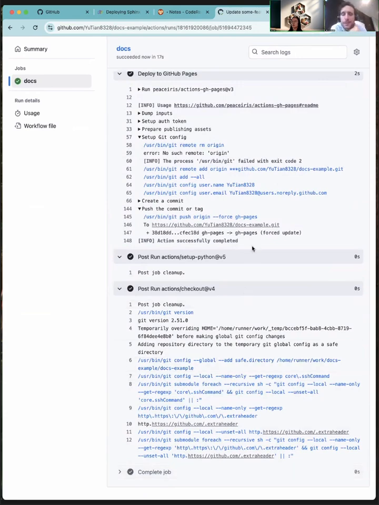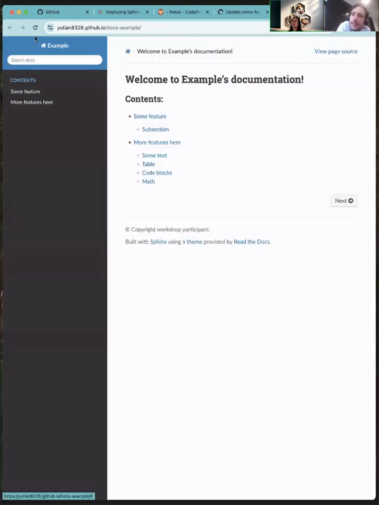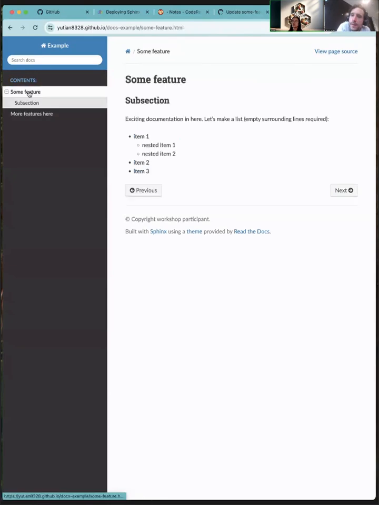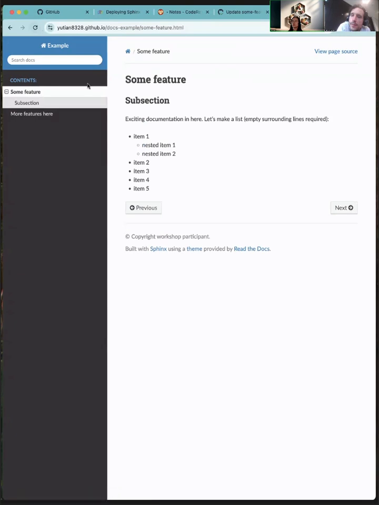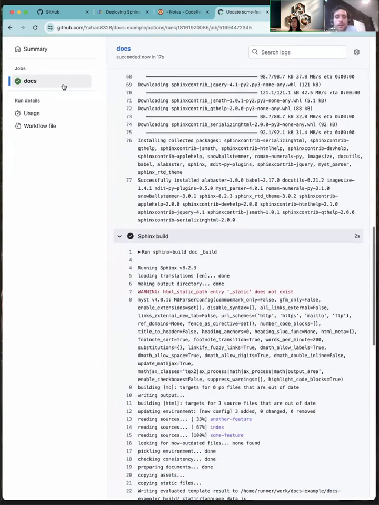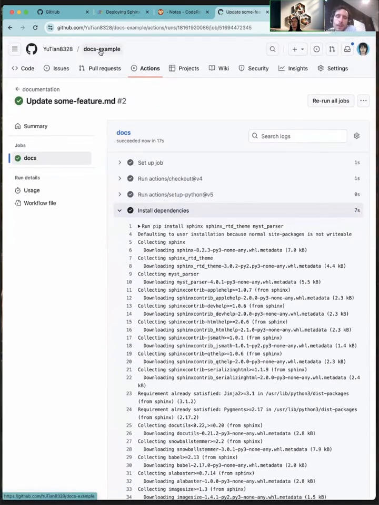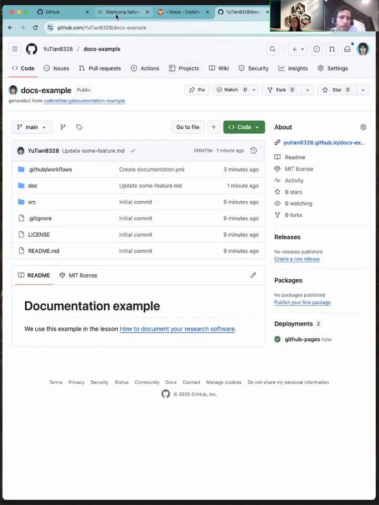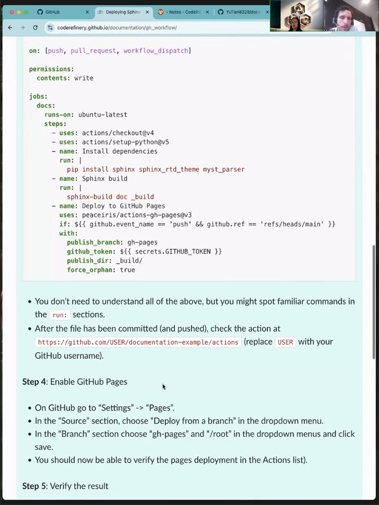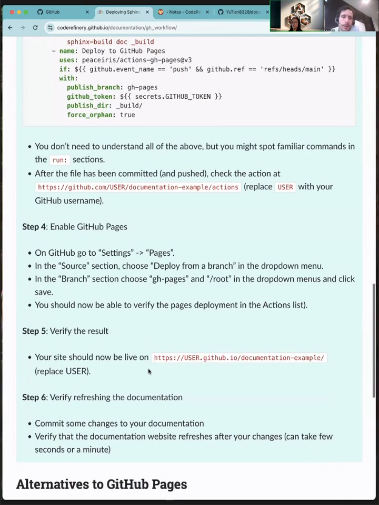It's not always so quick. It may take a few seconds, it can take up to a minute or so. Sometimes it's slower. But we can see item 4 and item 5 added here. That's basically a simple workflow for the deployment by using GitHub. Those are the steps here.